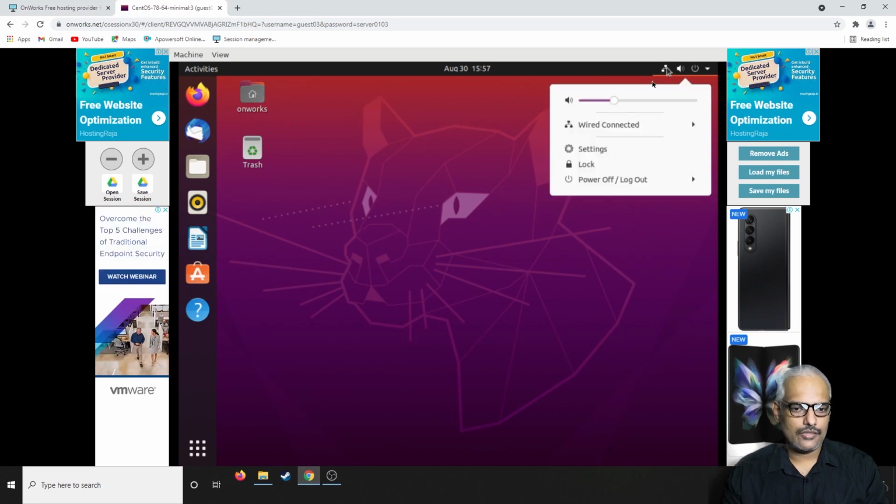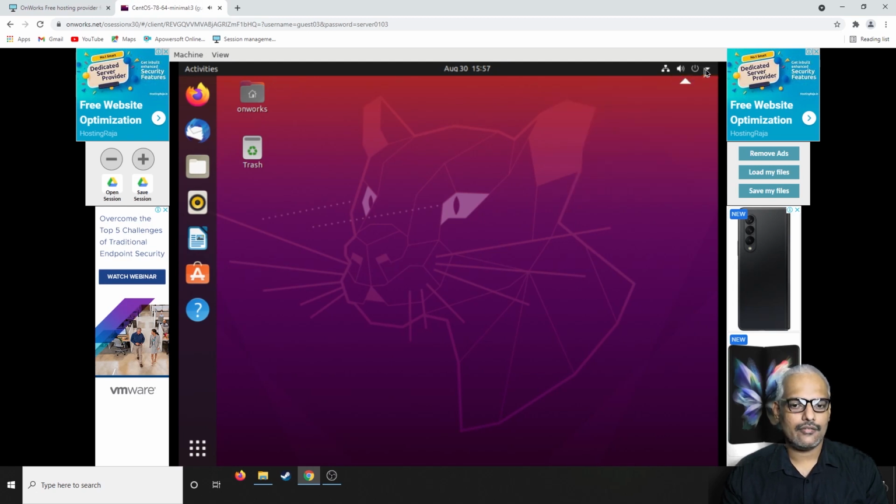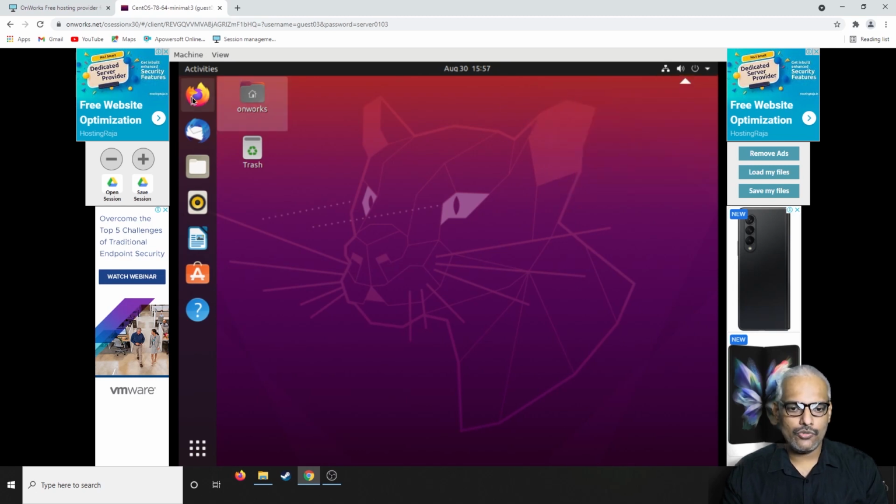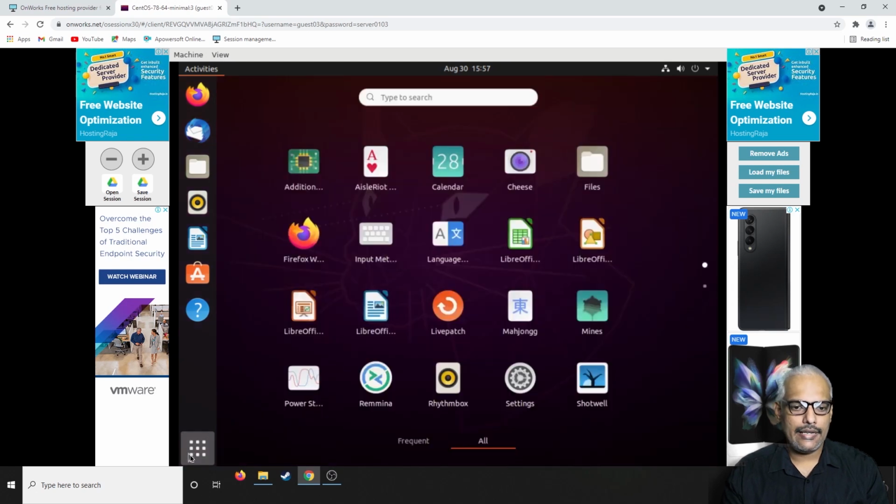This is similar to what we installed on the virtual machine, but the thing is that this is situated somewhere else. Here you can also see that the mouse movements have some delays because of the internet. Whatever we are doing is done in my place, and the OS is situated at some other place.